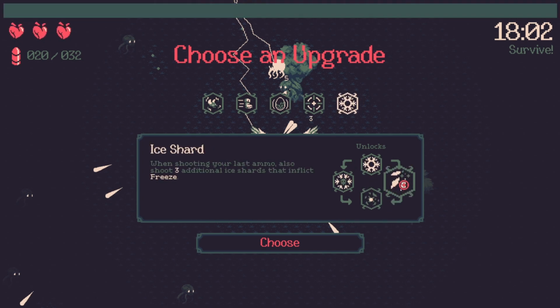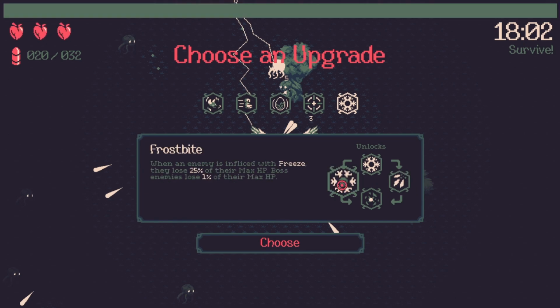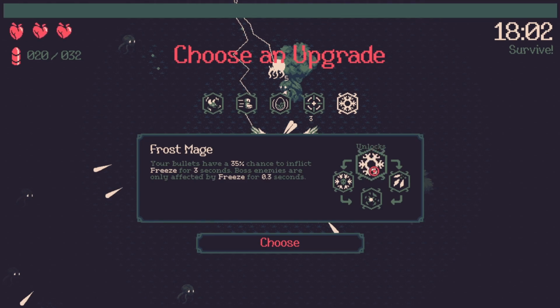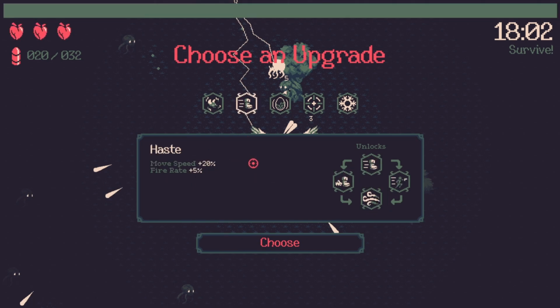I think I'm about going on shooting your last ammo. Shards. When an enemy is inflicted with freeze, they lose 25% of the max HP. Boss enemies lose 10%. But this is your bullets have a 35% chance to inflict freeze for 3 seconds. Enemies affected by freeze explode when killed. I mean, most of these are good. I'm thinking about the movement speed. Let's just take the movement speed.